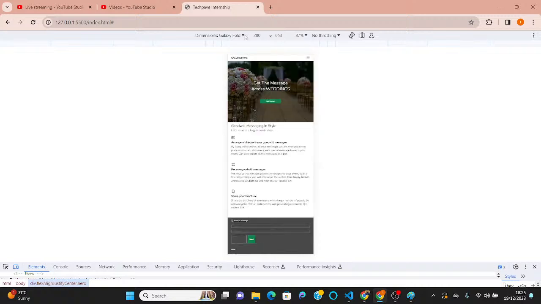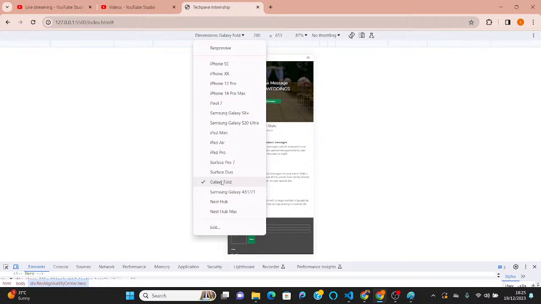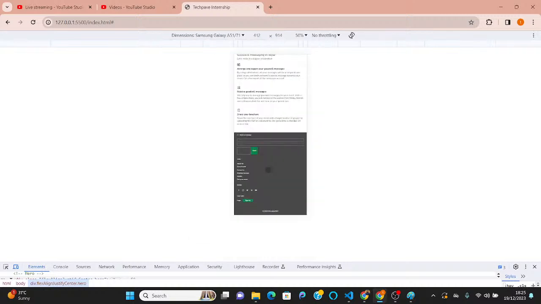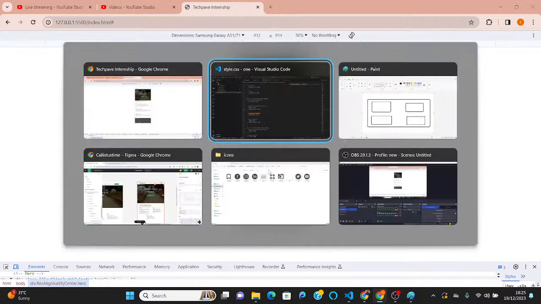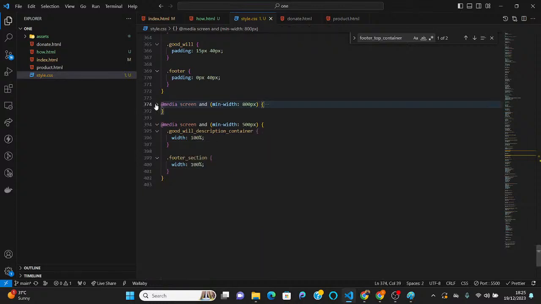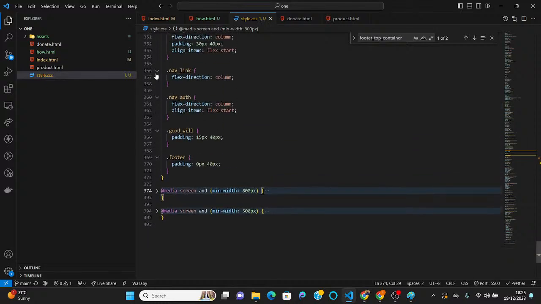So this is what we have. And I told you guys by 6:30 we'll be off, and I think we are off. So we have done the responsive view. And bear in mind, all you'll be doing is max width or min width, whichever one works for you. You can see max width did not really work, and I changed it to min width and it works. But normally it's supposed to be max width.